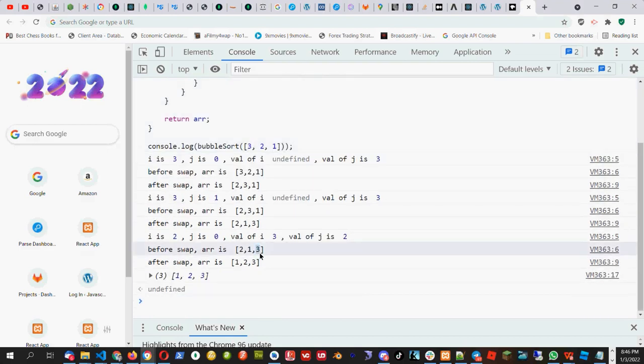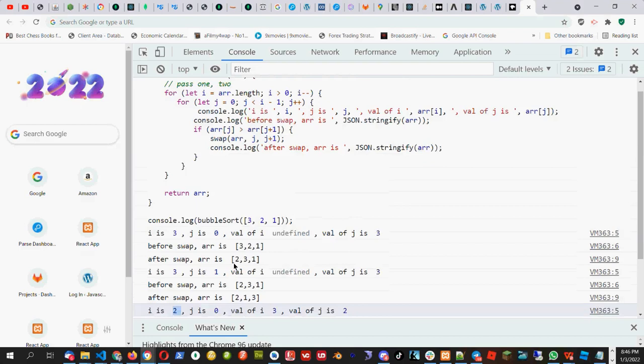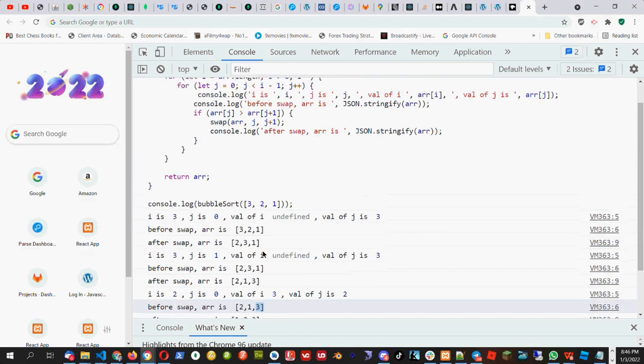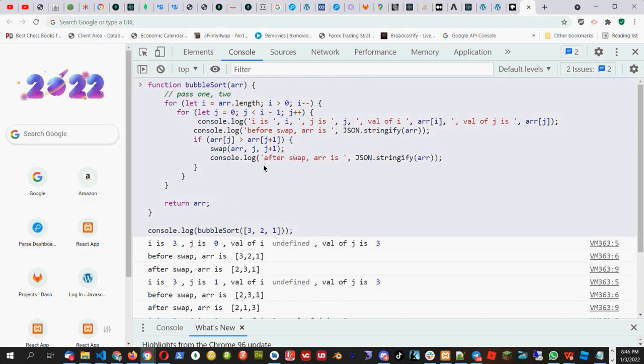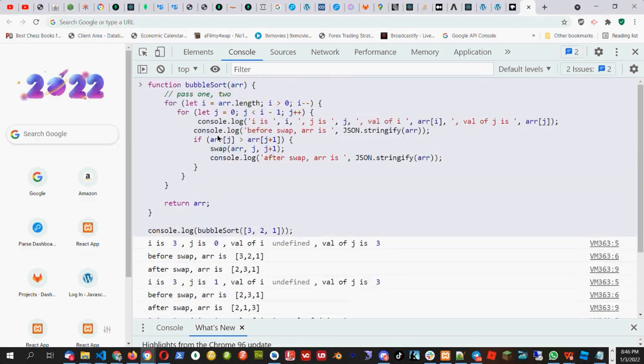Because in here the last element was 3, and i is 2. That means j is going till one number only. One number means till here only. It's not going to the last number. So j is always reducing one number each time we pass, and that will help us in reducing the number of loops. Okay, so j should always be one number less.